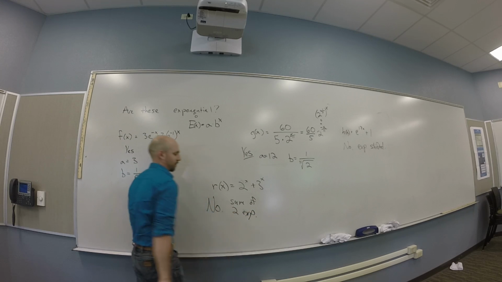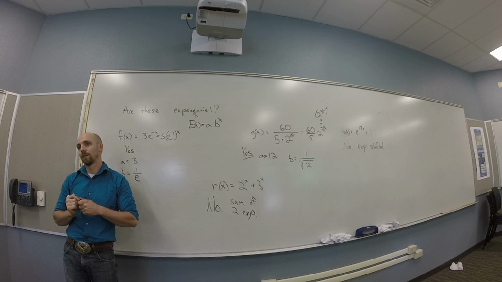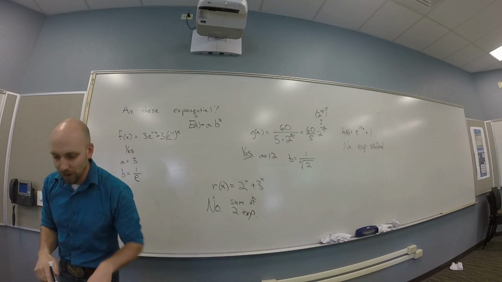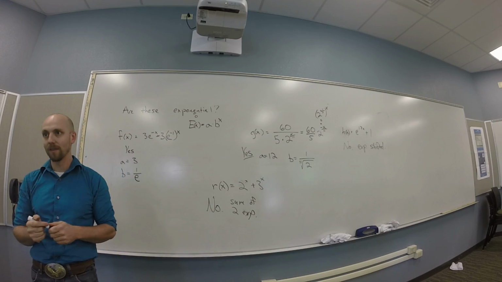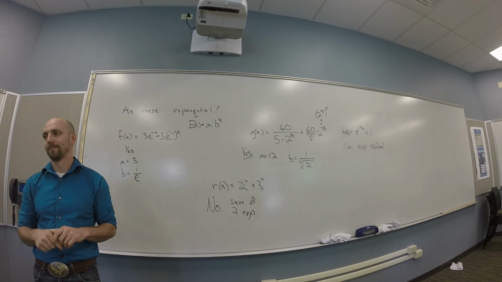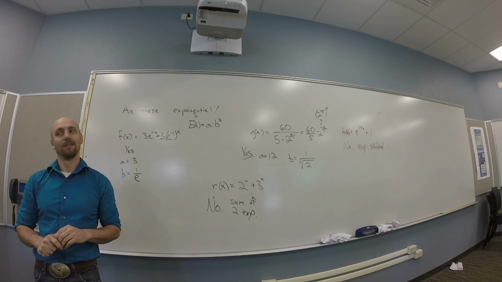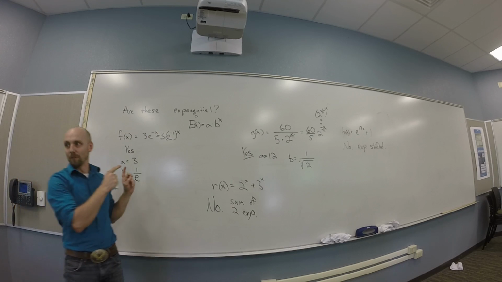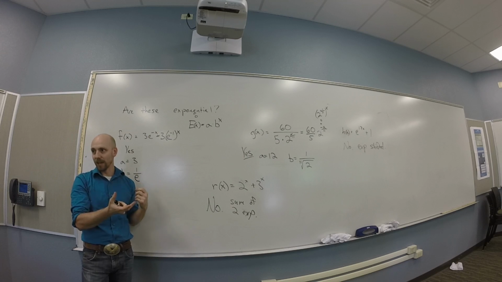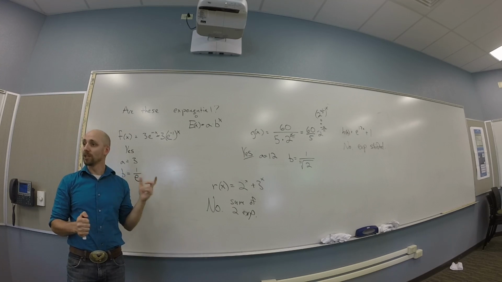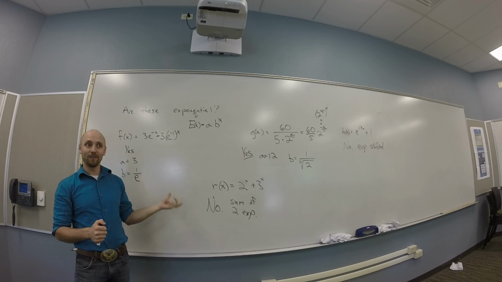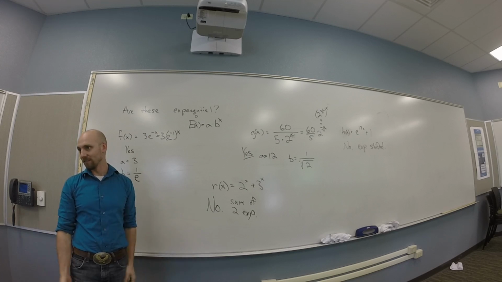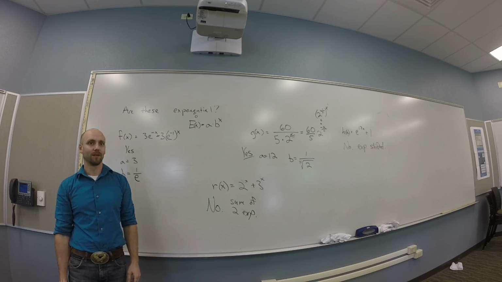So the question should kind of be reworded: is this an exponential function, like a single one? If you read the directions, it says, are these exponential functions? If so, give the values of a and b. If not, say why. Keep in mind that for function categories, if you add them together, you may lose the category. Although the sum of two lines is still a line, if you add two exponential functions, you're no longer necessarily exponential. You guys cool with that?